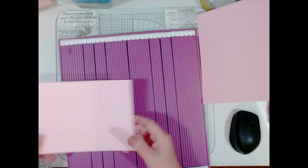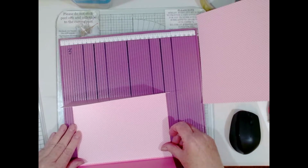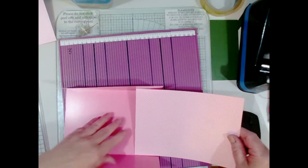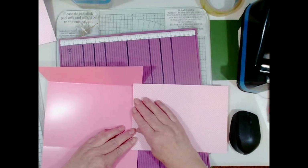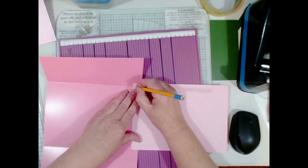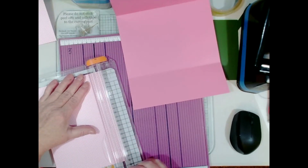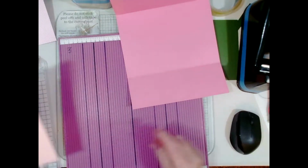There we go. So bringing my card back in, and this will, when I'm ready, go on the backing. Okay, so I'm going to put that to one side for the moment. This piece here is going to make my side pieces. Now it's a little bit long, so I'm going to put a mark there, and I'm going to cut off the excess. Go.